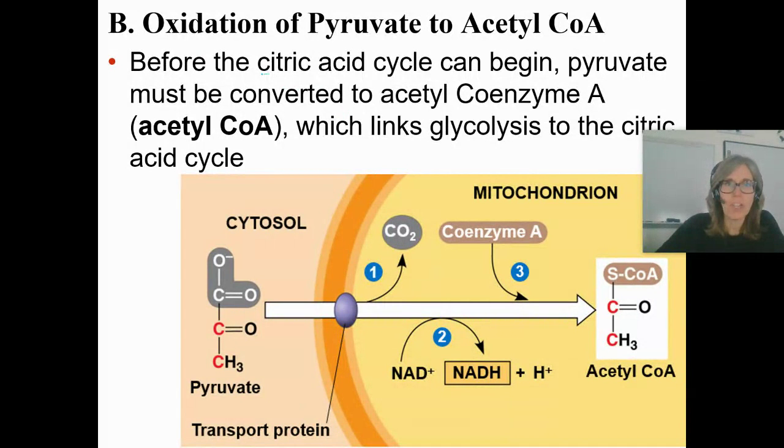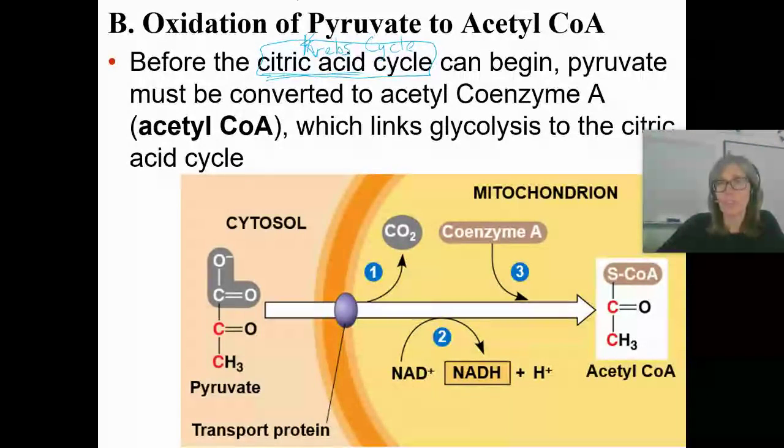So before the citric acid cycle, that is actually the same thing as the Krebs cycle, by the way. Before the Krebs cycle, it's supposed to be a K. The cycle was named for one of the molecules in it, citric acid, or it was named for the guy who figured it out, Dr. Krebs. I don't know his first name. Anyway, it's the same thing, and so I'm sorry that there's extra vocab words for you to learn. It's kind of a bummer, huh?